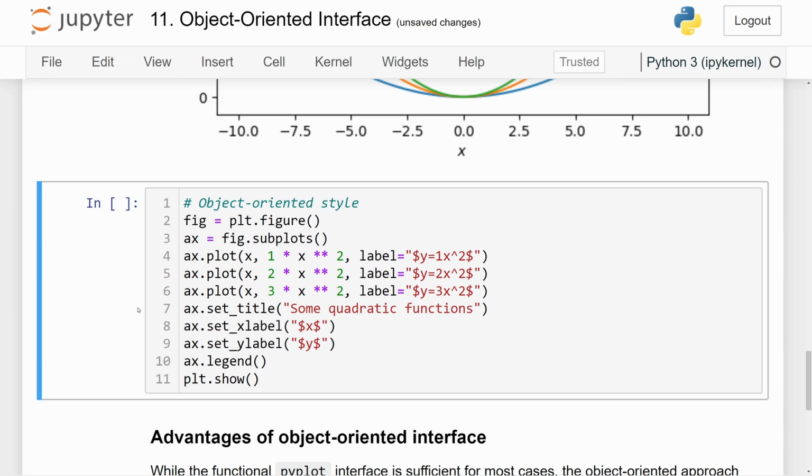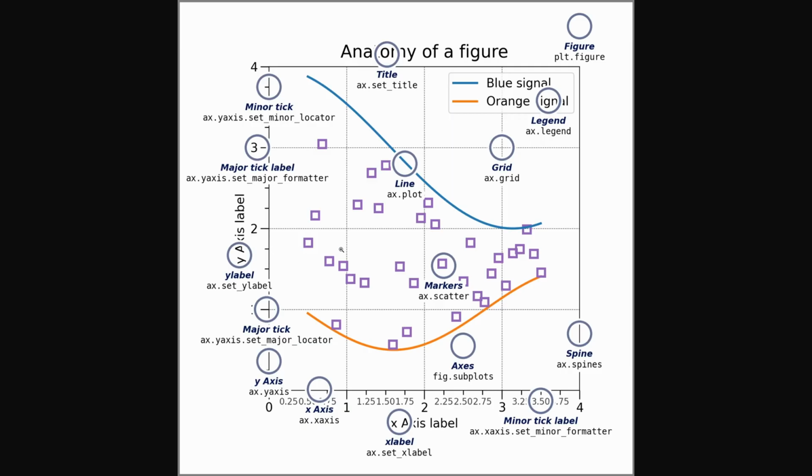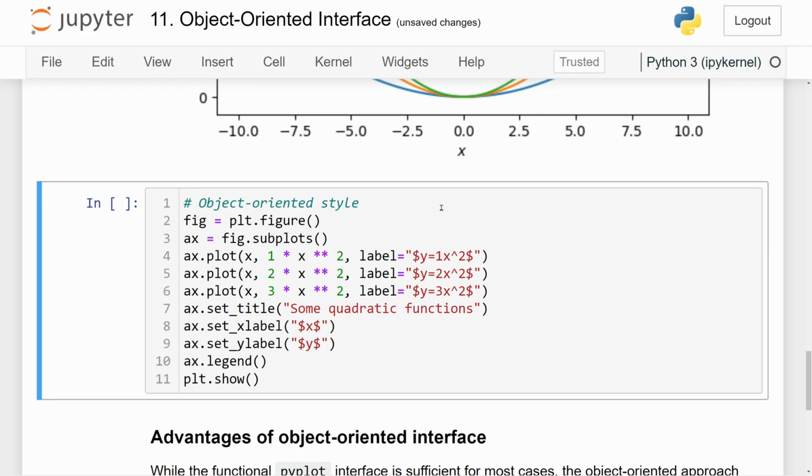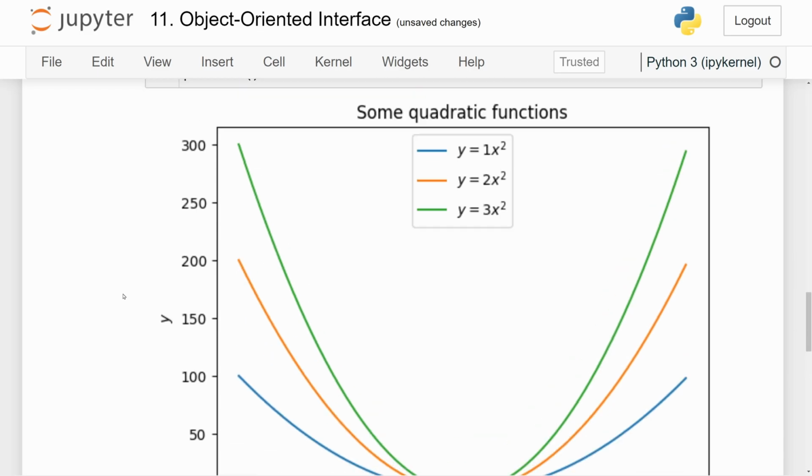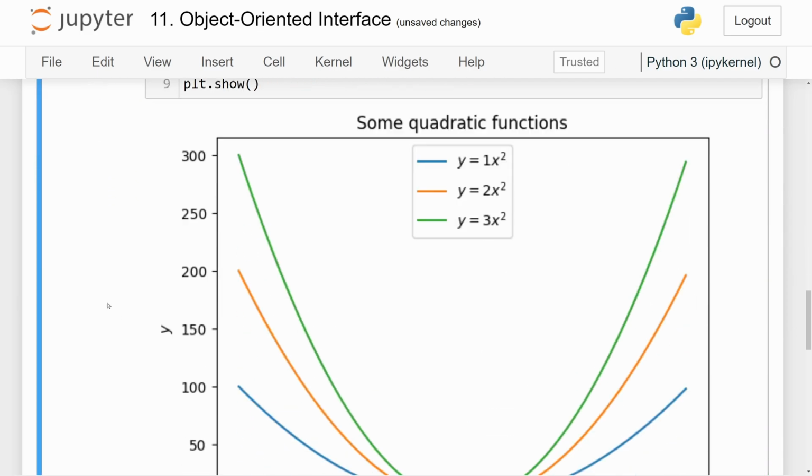Now in the object-oriented style of coding in Matplotlib, we first create a figure. That's the highest level thing you see on this diagram right here. So the figure can be created using plt.figure. So we create a variable called fig to store that figure, and then we use fig.subplots to create an axes. So if we don't specify anything in here, it's just going to create one axes. So this is one subplot. So this figure will have one subplot, which we name ax. And then we can use ax to create the plots, the titles, the text, and the legend. So ax.plot. And you can see that the arguments that we pass in to ax.plot are the exact same as before. So x, y, and we have keyword arguments such as label, which is the exact same as before using the plt.plot function call.